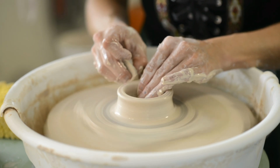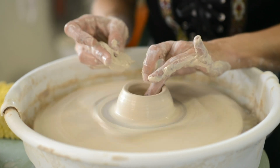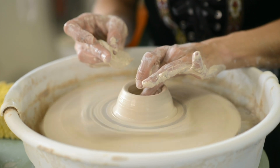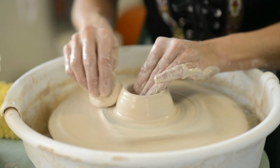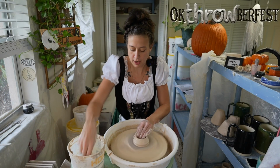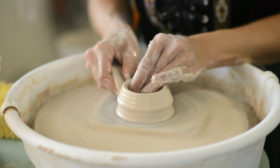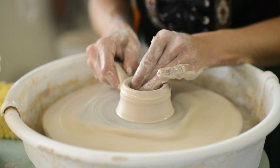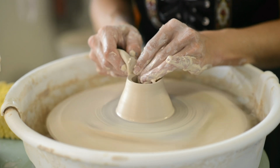Alright. Start with our walls concaved. Compress our rim. Go ahead and get our first little pull here. We'll grab all of our clay from the corner here, create a bulge. Put our thumb right underneath of that. Push straight up towards the middle. Compress our rim.